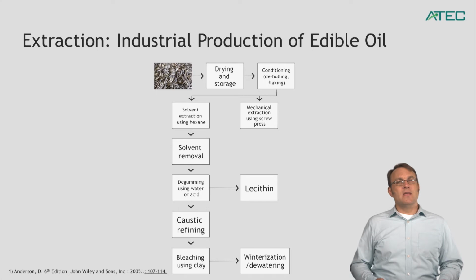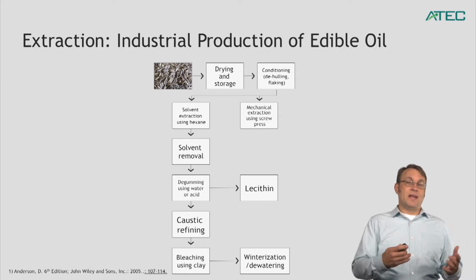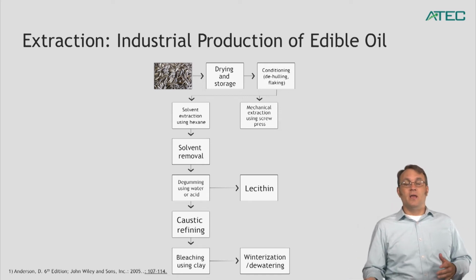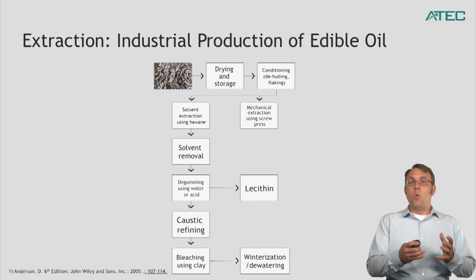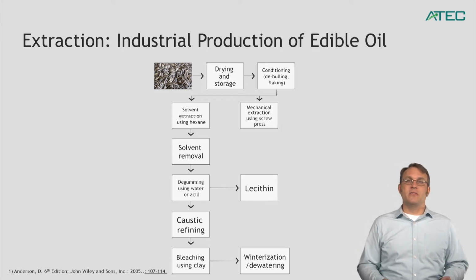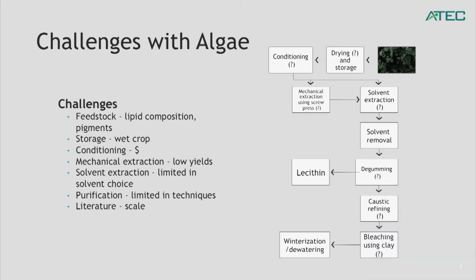And so in looking at that, we're faced with a bit of a dilemma, because the algae that we are growing is coming out of a liquid culture, and so it has a lot of water around it. And even when you de-water it and take 90 to 95% of the water away, you're still left with a wet biomass, and it's very energy intensive to try to dry that. And so one of the questions that we had is that, number one, if we take that algae biomass that has water in it, is there any way that we can do these extractions in the wet biomass?